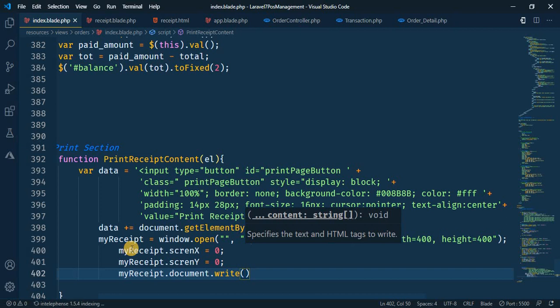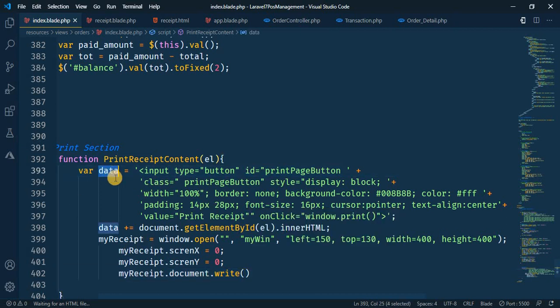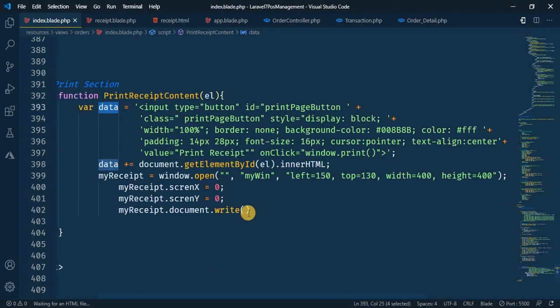So I'm going to pass here this data. Okay, this data. Pass this data that we found here. Pass the data here. Okay, so we close this.